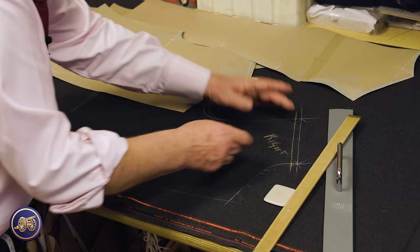And I'll come along there. Same thing, mark the crease. Come down here. And then come down there. Mark that like so. And then connect, not quite across, I used to, but I don't go quite across now, I just make the pitch and then just make my little mark there and then get them to put stitches in.